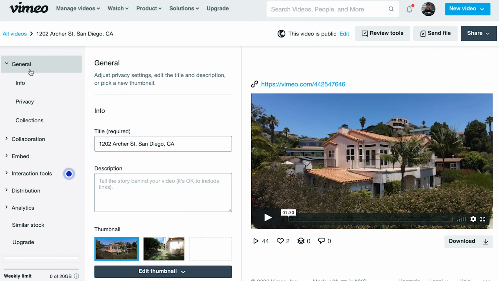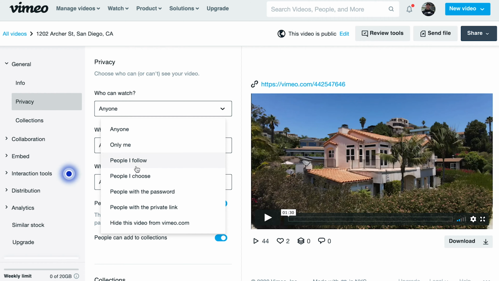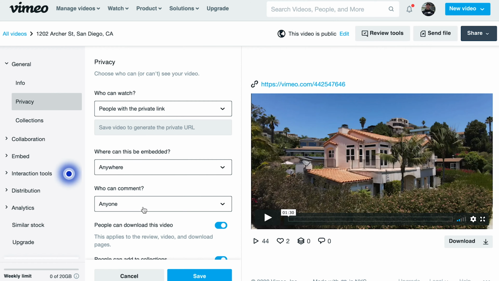Once you take care of the full-length video, you want to do the same thing with the unbranded version. You want to upload the unbranded video to Vimeo, pick the same thumbnail, and the same title and description, but for this version, you want to set it as unlisted, because you're only going to use the unbranded version when you're sharing it on the MLS, since a lot of times on the MLS you're not allowed to have your agent branding. So the only purpose of the unbranded video is for sharing directly on the MLS. Once you do that, you're done with Vimeo. You have your 2 links, you're ready to go.